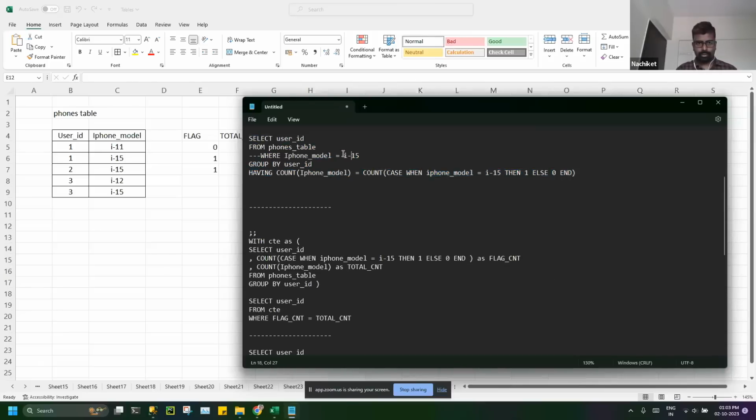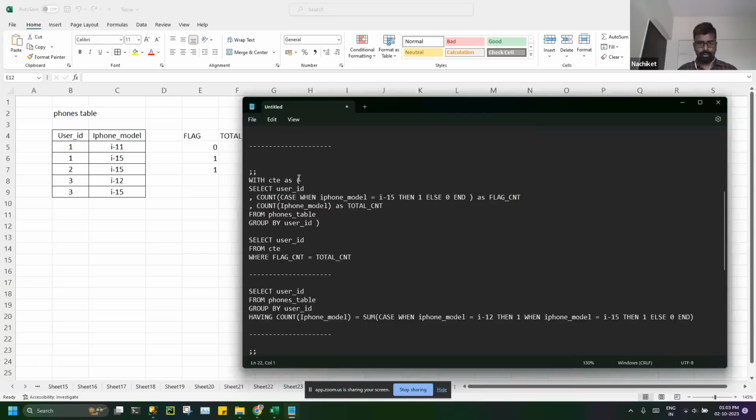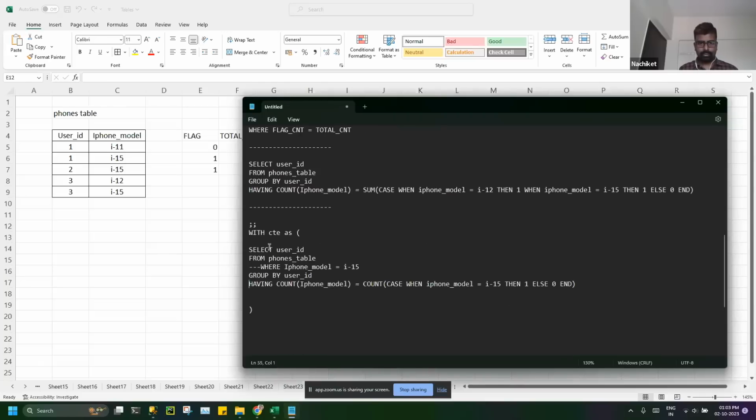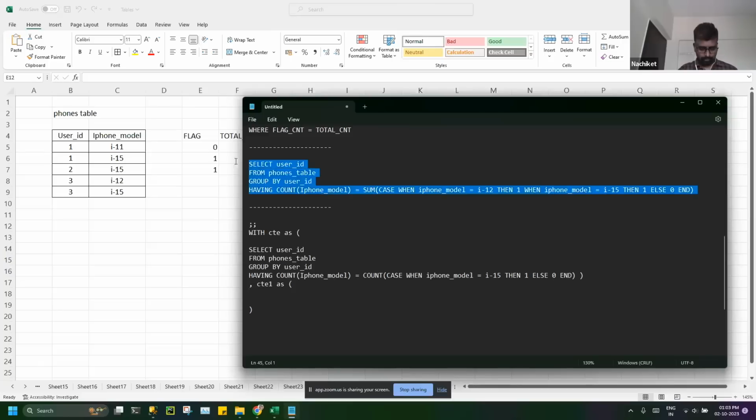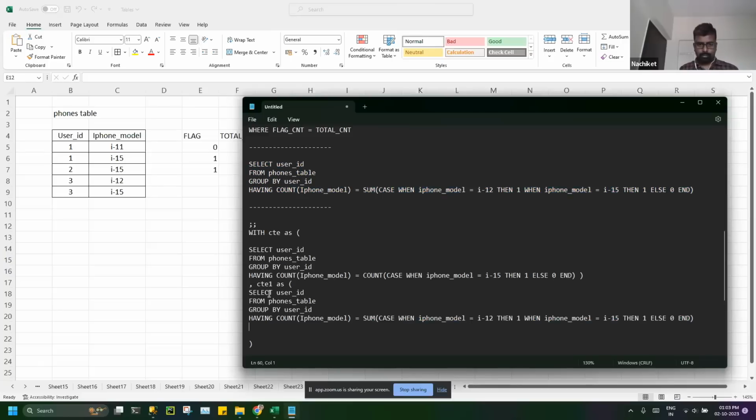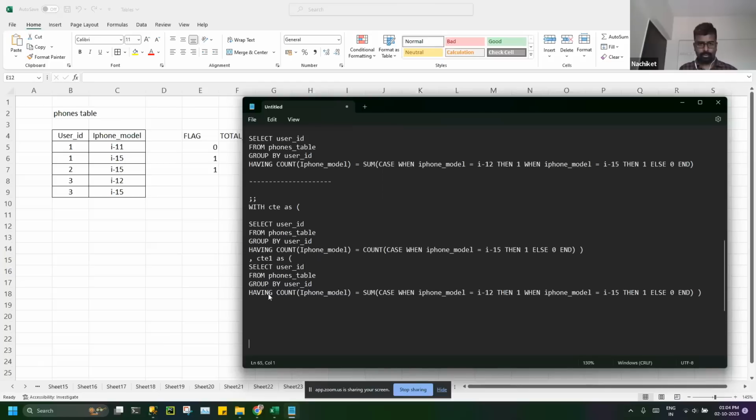So just for a brief moment, this will give us the very first condition, which is user ID one, and another CTE, and this would give us the second, 1 comma 2. But in this case, now I have to write it this way. So the one earlier was from iPhone 12 to iPhone 15. Now we are talking about upgradation from any phone to 15, right?